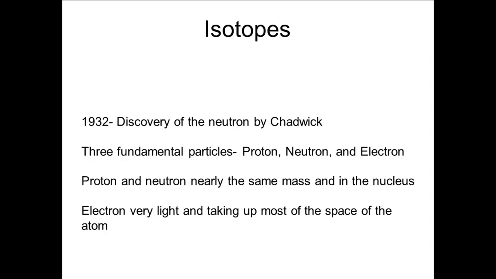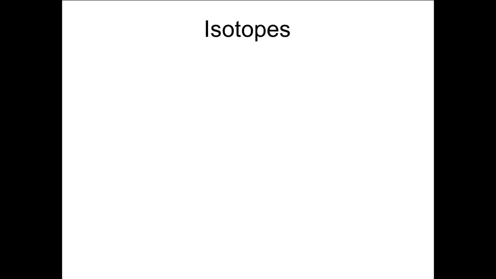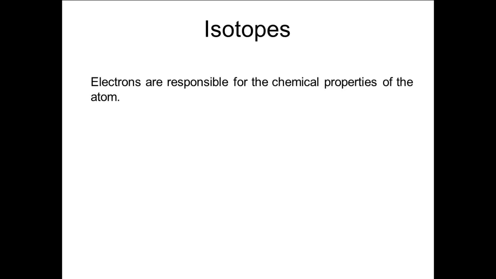The mass of the electron is very small compared to the masses of the proton and neutron. Most of the space of the atom is taken up by the electrons. Since the electrons take up most of the space of the atom, and the protons and neutrons are buried deep in the atom, ions are made by either adding electrons to make a negative ion, or removing electrons to make a positive ion. It is electrons that interact when atoms combine to make compounds. So electrons are responsible for the chemical properties of the elements.